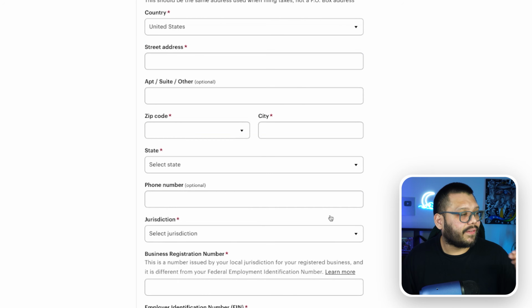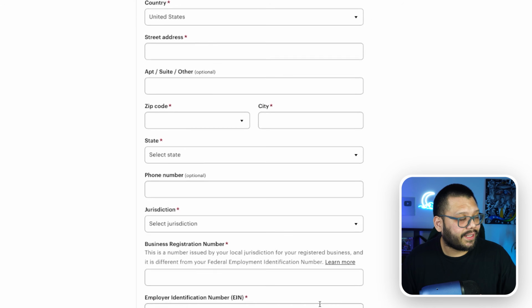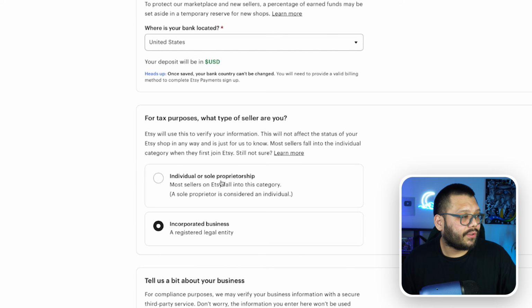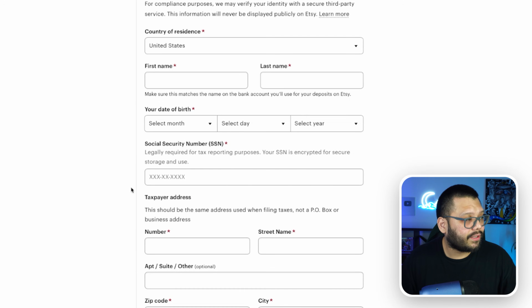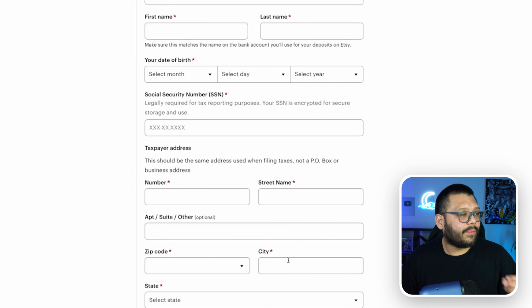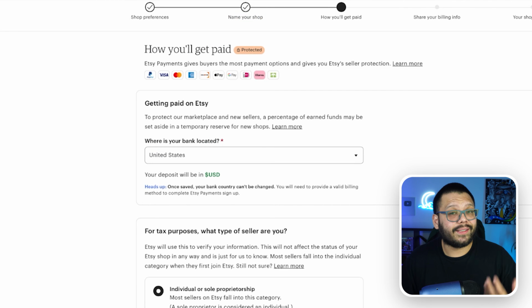Now it's going to ask us for all of this extra information. We simply just have to fill this in. Same thing if we do individual, it's going to ask us to fill in our information, including our social security and a bit of extra information. Now I'm not going to open up the entire account right now, simply because I don't need to open up an account. But I am going to explain to you that this is, of course, crucial. You do need to do this.